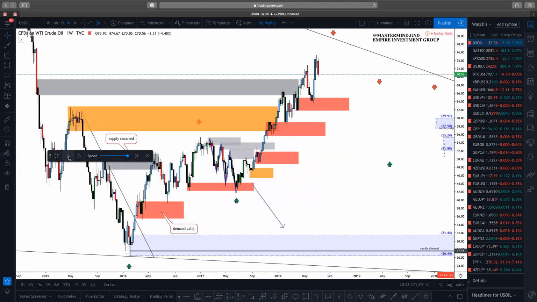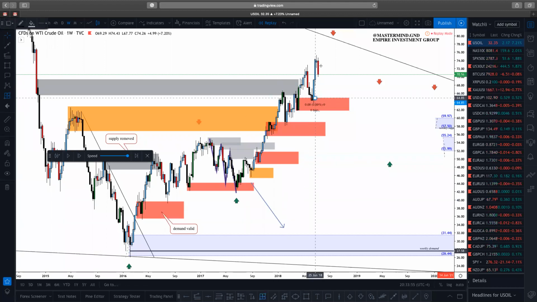Wow. Once you follow these rules, you can just see how the market is reacting to those zones, right? You can actually see that the strategy is working, because the market is reacting off those demand zones when they accomplish this task, when they accomplish removing the supply, right?